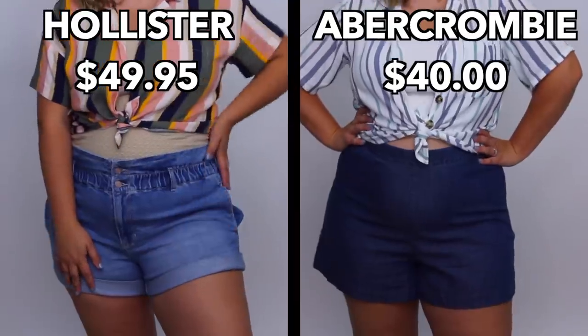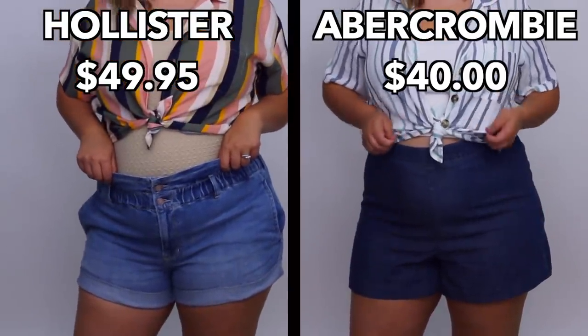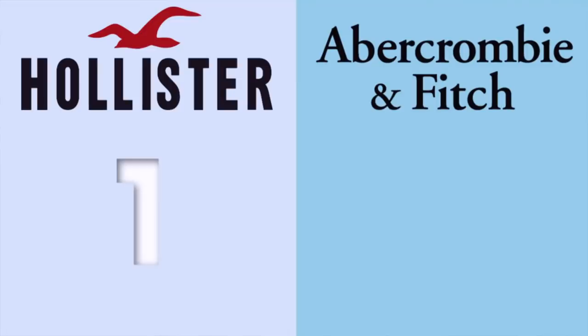So now that we've tried on both outfits, let's compare to figure out which store is actually the better one. Starting with the shorts: the shorts at Hollister were $49.95 and the ones from Abercrombie were $40. All of the Hollister shorts that I tried on were just so much more stretchy and curve-hugging with a lot more room in the hips and the waist than the Abercrombie ones. And while I am pretty happy with the Abercrombie shorts I found in the end, I still don't think they're as cute or as great as the Hollister ones — and finding that one pair of Abercrombie shorts that fit was such a struggle. Nine out of the ten pairs I tried did not work. So Hollister is definitely gonna be the winner on shorts — even though they were a little bit more expensive, I think it's worth it.